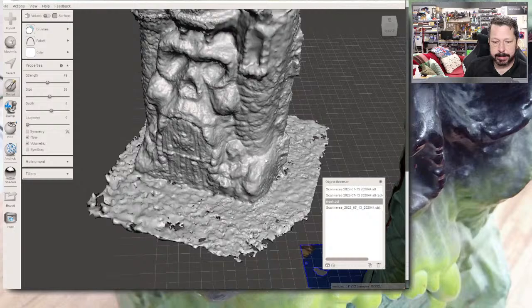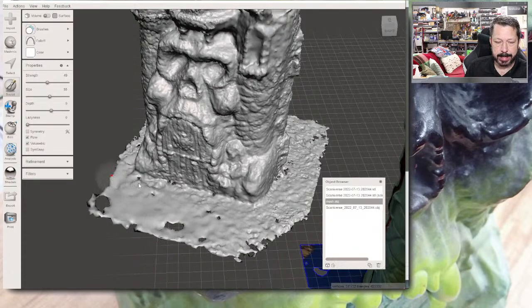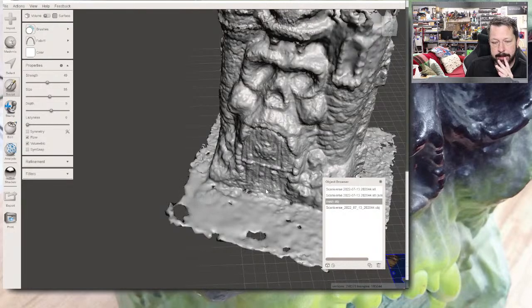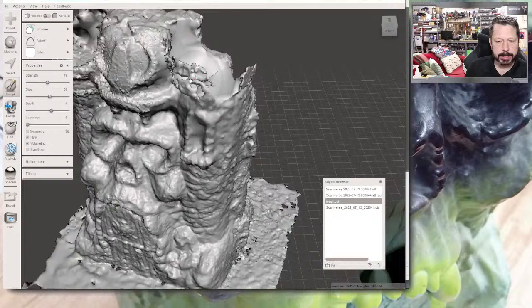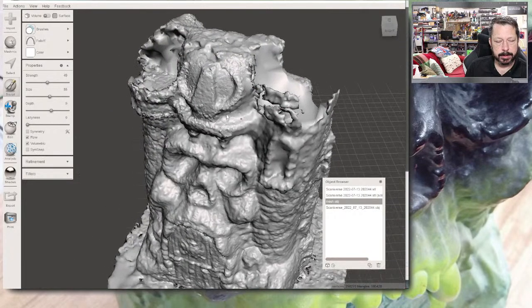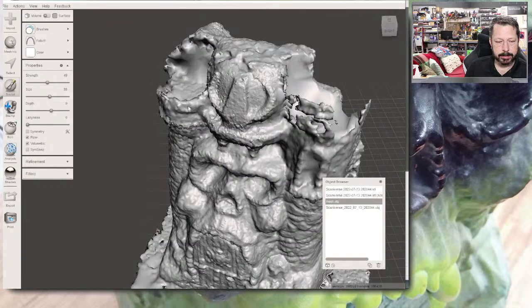But you can see that there is more detail here, but there's also new detail that wasn't there before, that doesn't exist, where you might need to go in and try to clean it up a little bit. I think if I spent a little more time figuring out how to get it to capture the little towers up here, which didn't resolve well at all, you could probably make a decent 3D printable model.